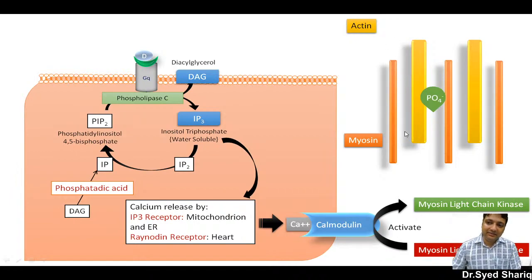This happens in each cell, therefore there is a contraction in all the cells which are showing this receptor. This is the oxytocin receptor. Wherever this is present, this activation of myosin takes place because of the calcium, and because of the phosphorylation and bridges formed between actin and myosin filaments, the size of the cell decreases because of these infrastructural bridges which are formed between myosin and actin.